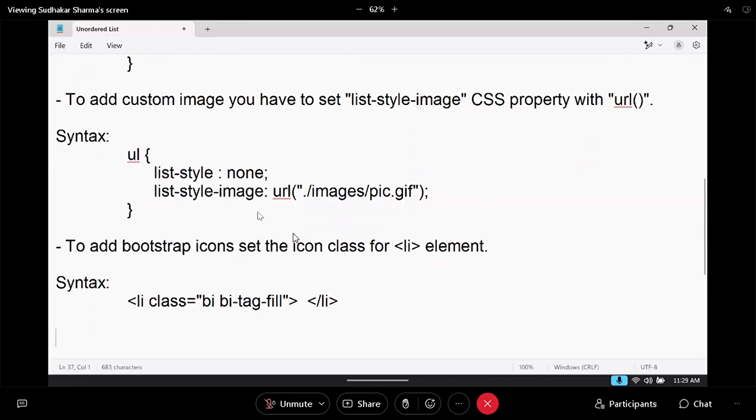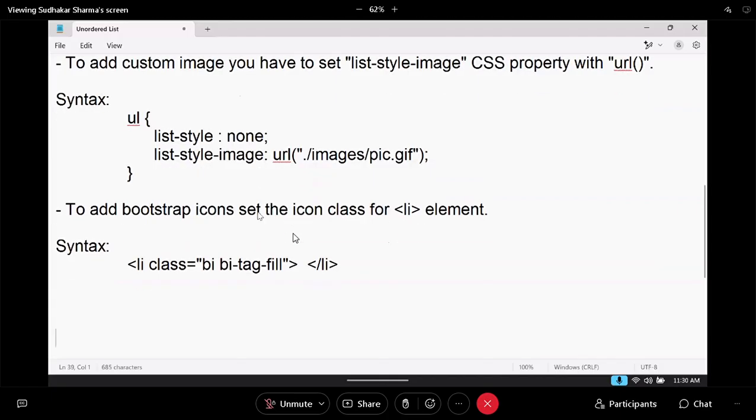You can keep the default here. So the first one is you can keep your own image. The second one is you can put your own icon. And you know that to use Bootstrap icons, first you have to link the Bootstrap icons file.